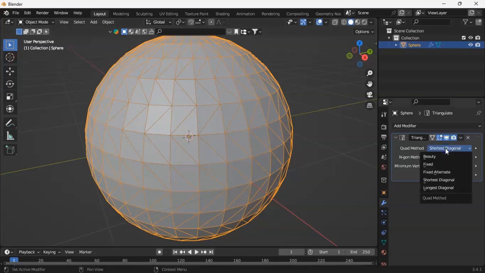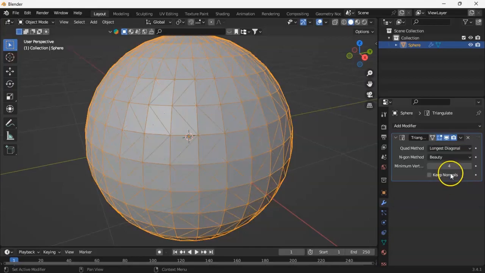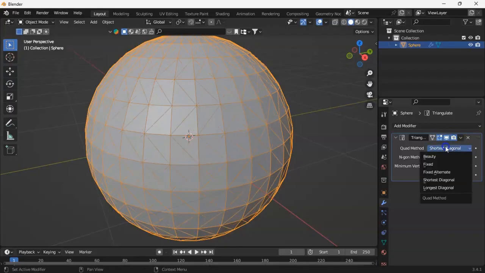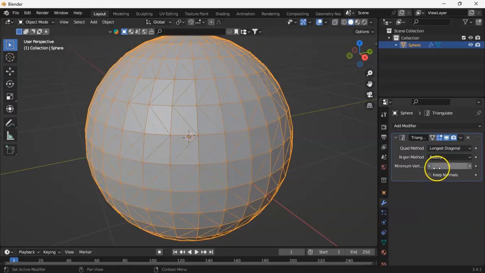And let's change it to longest. Obviously you can see this is shortest, and if I select longest it inverts it. You can see the difference. Okay, now longest diagonal means it calculates all possible vertex connections.